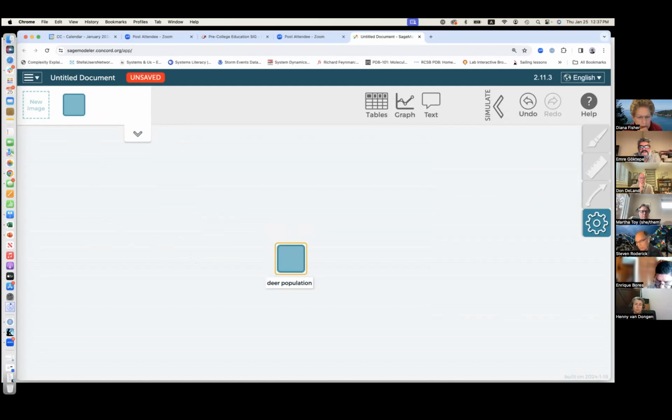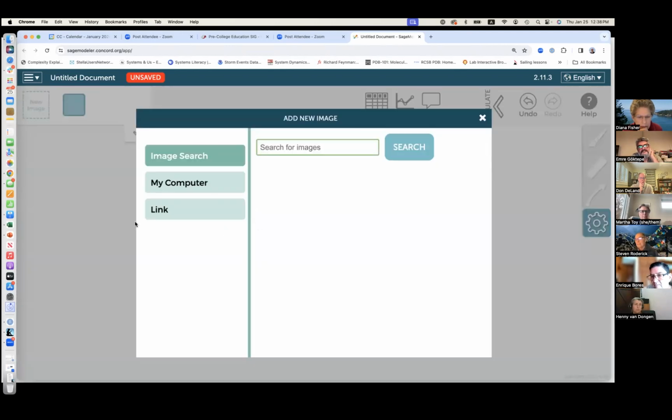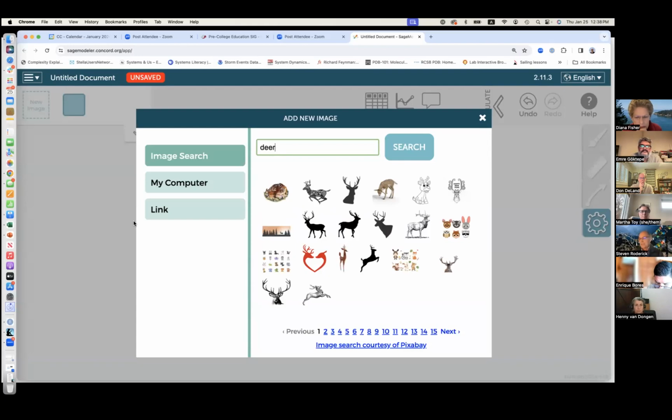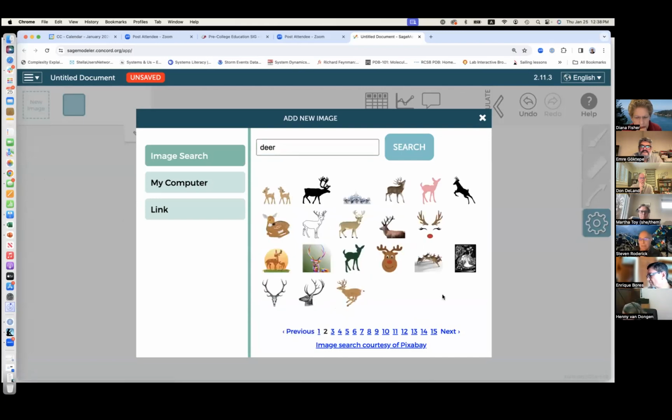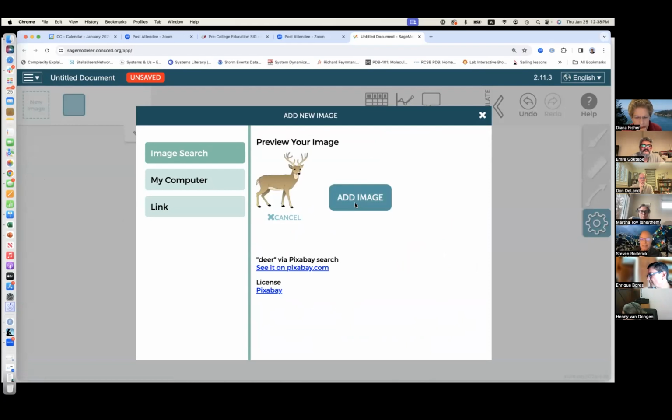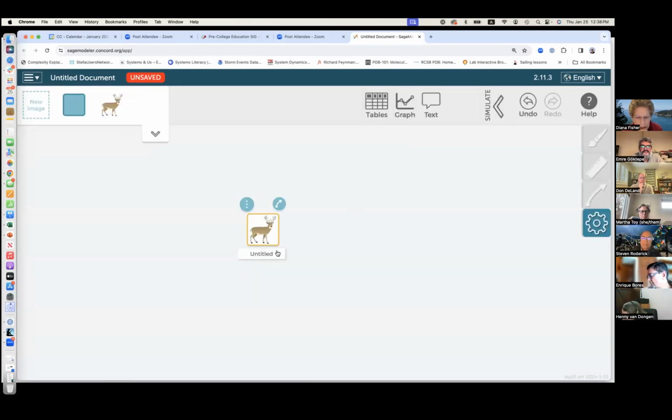population if I wanted to, but the blue squares are kind of boring. So there is also a way of dragging different images down. So I can grab that square that says new image, drag it down, and I will get a dialog box. And I'm interested in deer. Of course, I have to spell it correctly. And I'm going to do a search, and it goes into Pixabay, which has images that are in the Creative Commons, and I can pick whatever I want. So I can look through a series and I go, oh, I like that one. I think I'll make that the deer. So I can make this image now become the deer population.